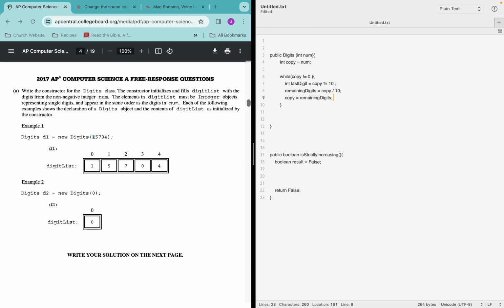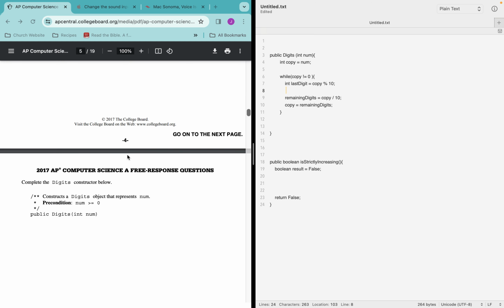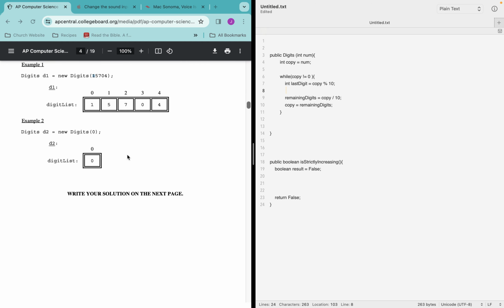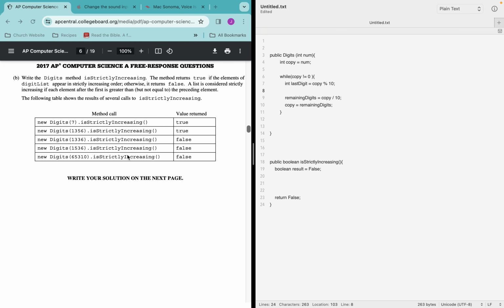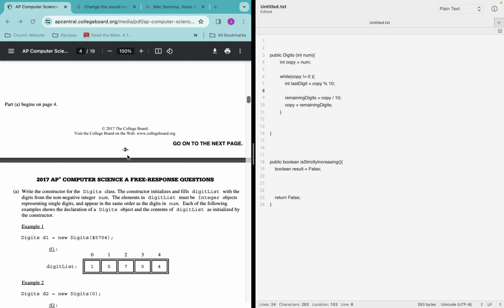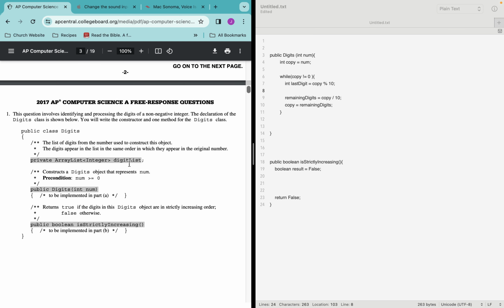Okay, now I've got my digits. I have my process to get each of my digits, but now I have to actually add them to the list. What's the name of this array list that we're working with? It's called digits list. That's the array list that I'm editing.